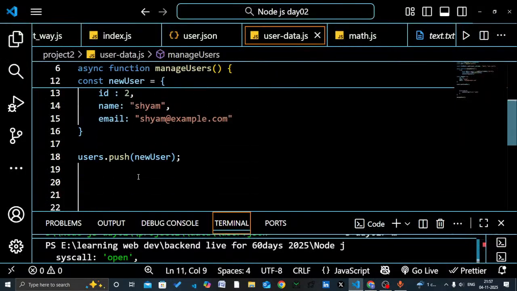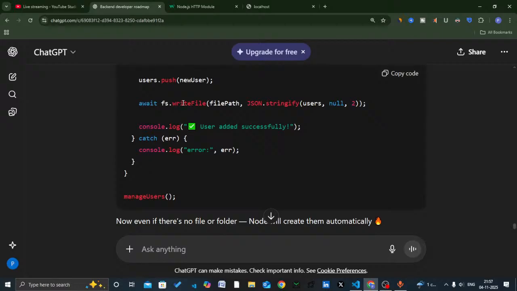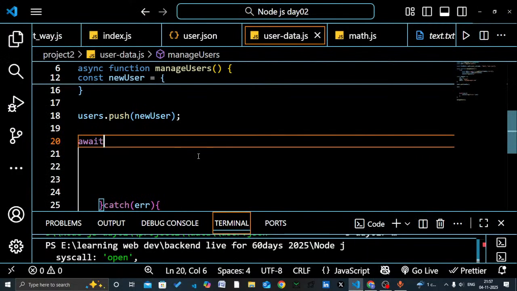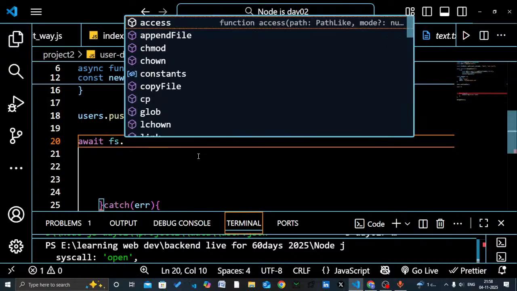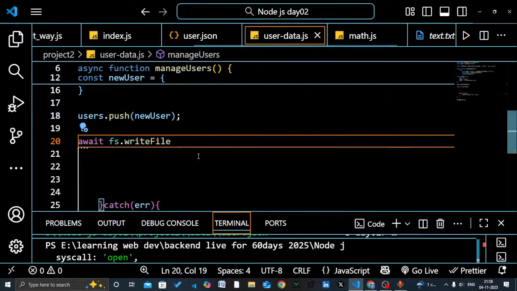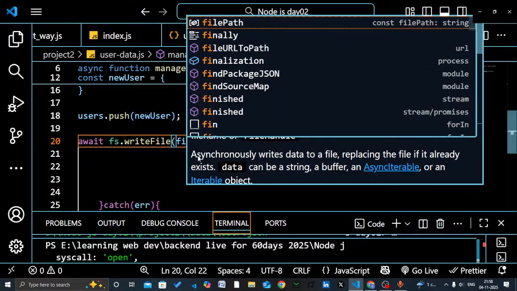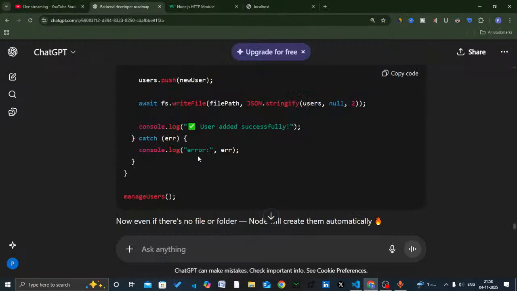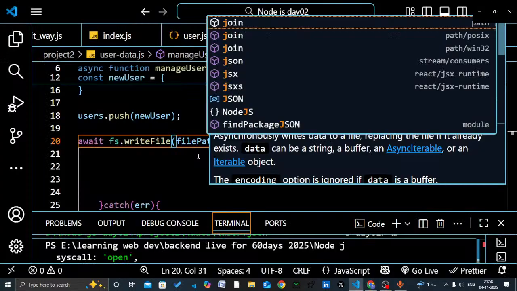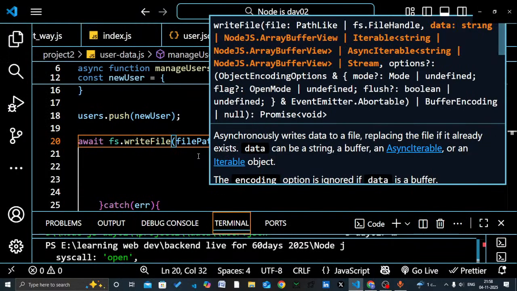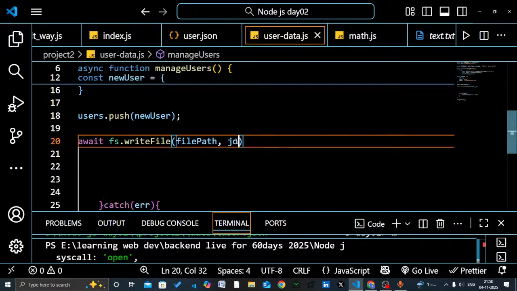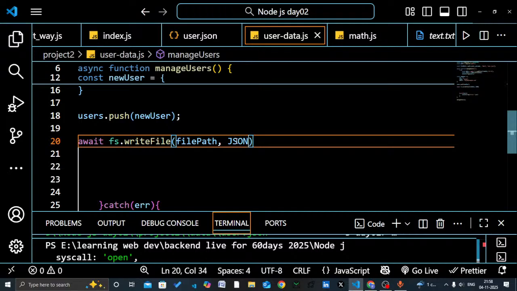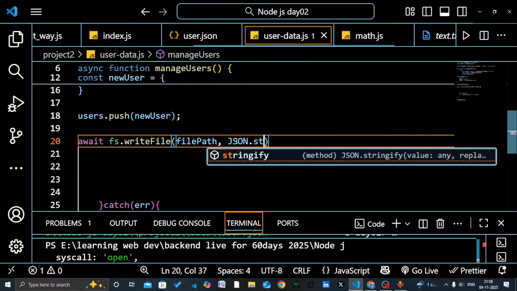This users.push(newUser), and then await. We need to await here. Why await? fs.writeFile. We are just writing a file, and the file name is filePath, and comma JSON.stringify. We always need to write JSON in capital letters.